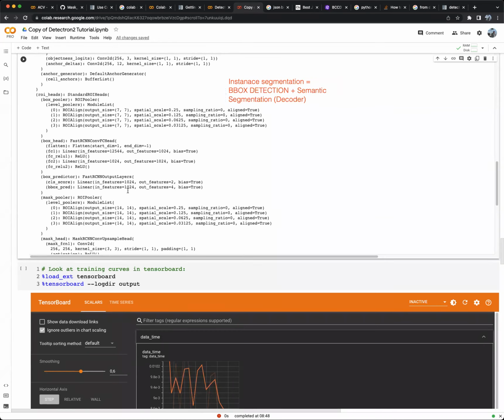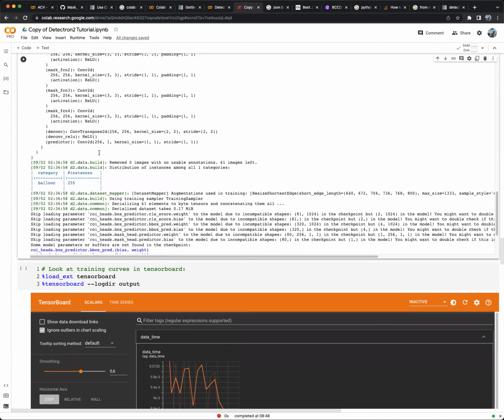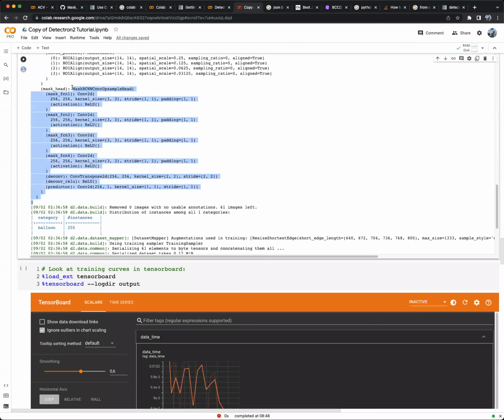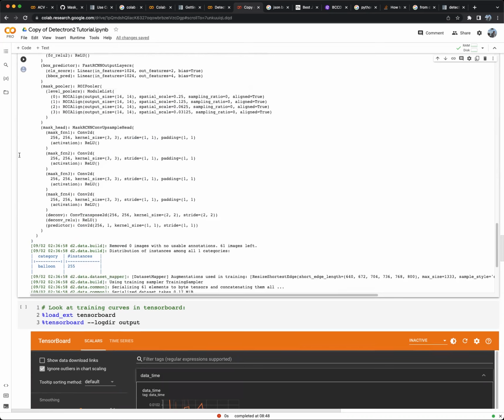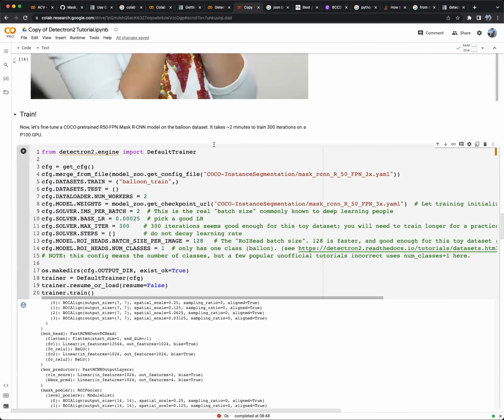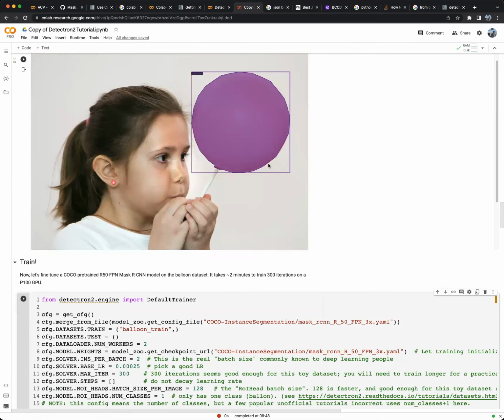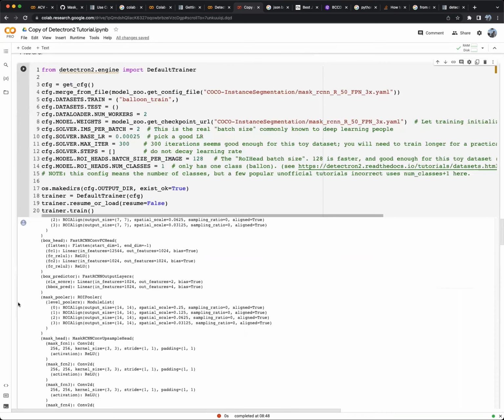And here, if you look at the architecture itself, this is the architecture of the Mask RCNN convolution. The name already says everything. Convolutional upsampling head. So this is exactly what it does. It's just a basic convolution followed by an upsampling followed by a convolutional layer. That's all it does. It's a very simple architecture. It takes your bounding box and it tries to map it back into a real mask.